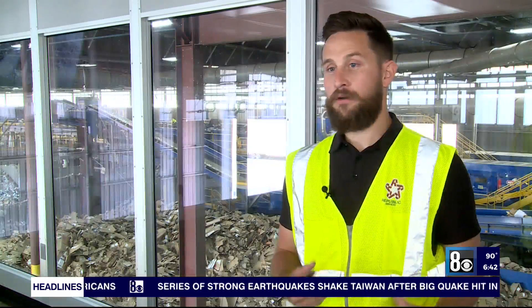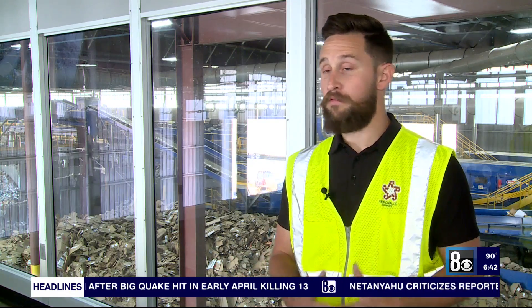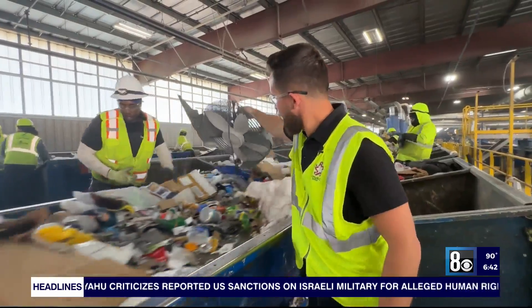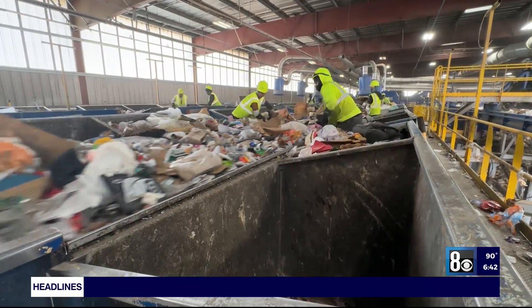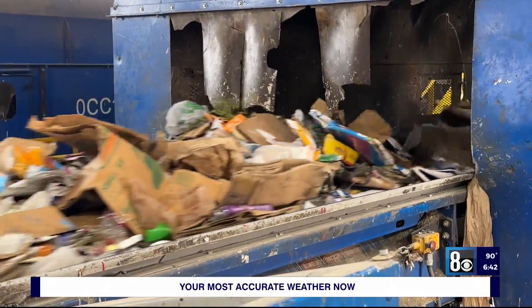Once something goes in the trash can, we do not sort through it. So if you're throwing recyclables in there thinking that we sort through it, we physically can't do so. Unfortunately, trash thrown in your recyclables also ends up here. Depending on where we live in the valley, some areas recycle better than others, and we can see 20% contamination in the recycling bin. Which is why it's important to correctly recycle — it's likely too contaminated to even be recovered in the first place, if you think about the food waste and the wet waste that goes in there.